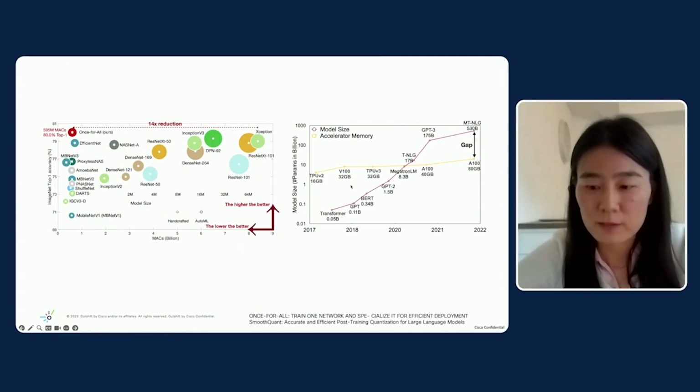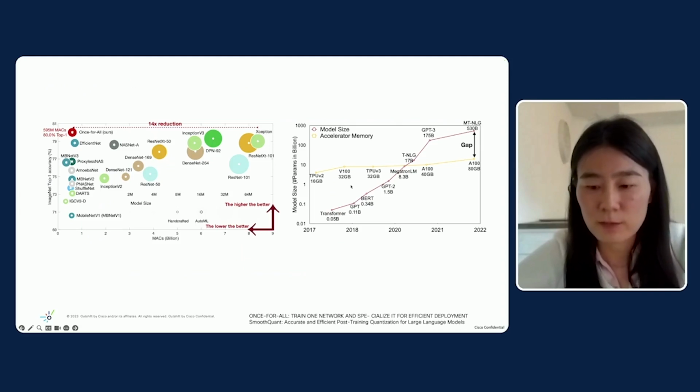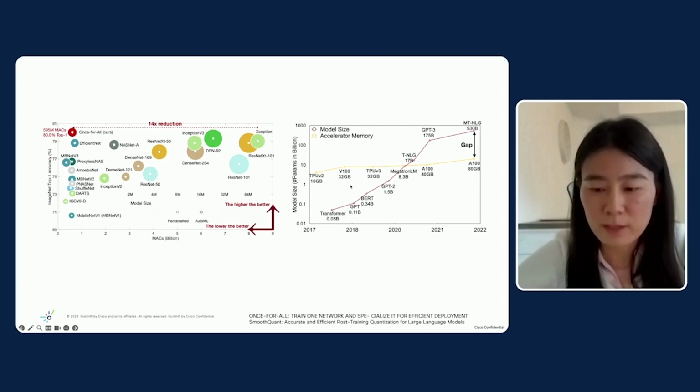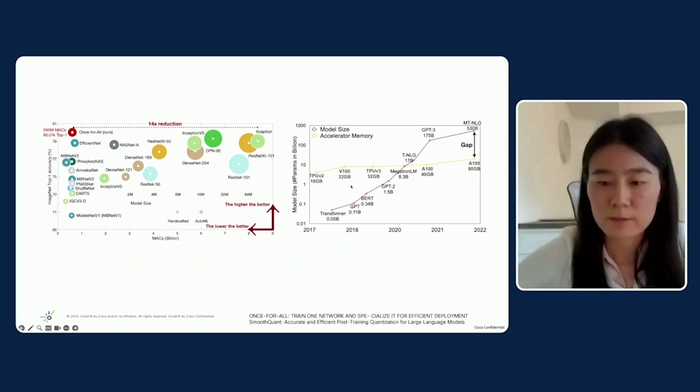The figure on the right shows the trend of the supply of AI computing and the size of large language models. The yellow line shows the computing capacity in modern GPUs, and the red line shows the model size and the number of parameters in these language models. The model size grows at a much faster rate than the hardware can offer. The gap will become larger, so we need to learn model compression technology to reduce the computing so that we can efficiently make the future of AI more scalable.